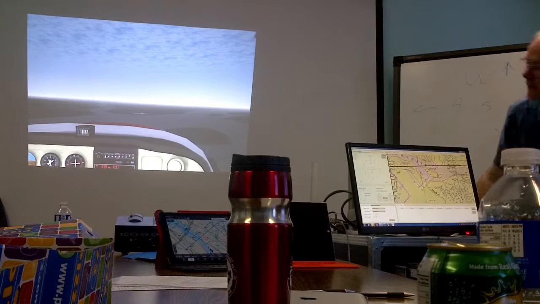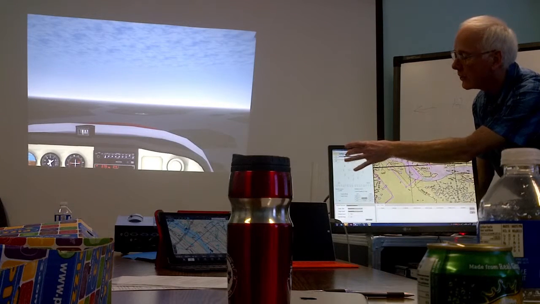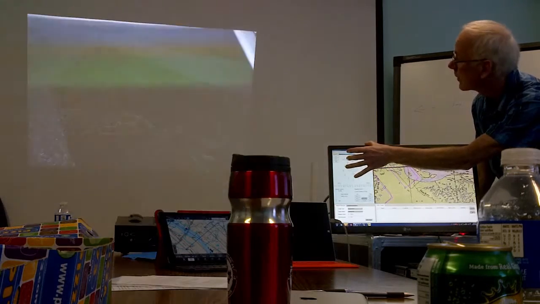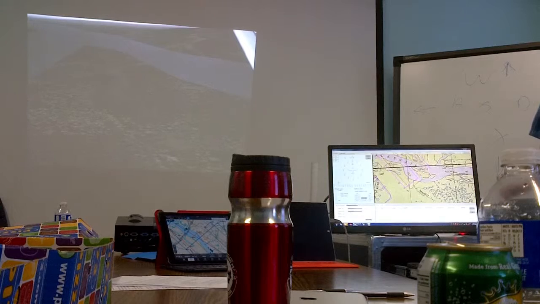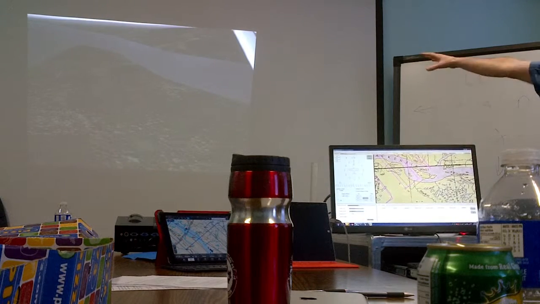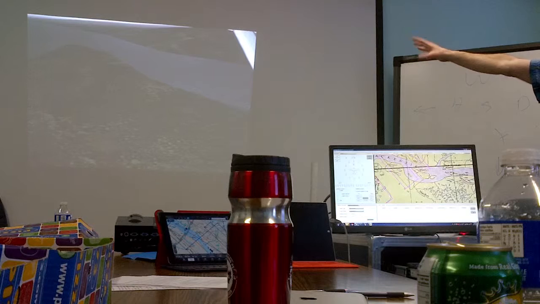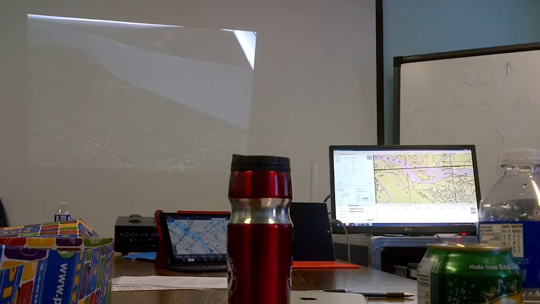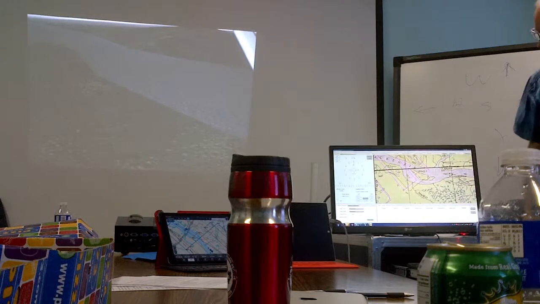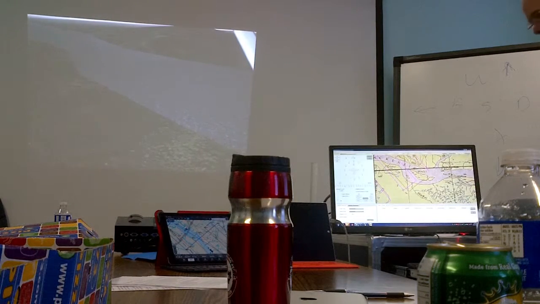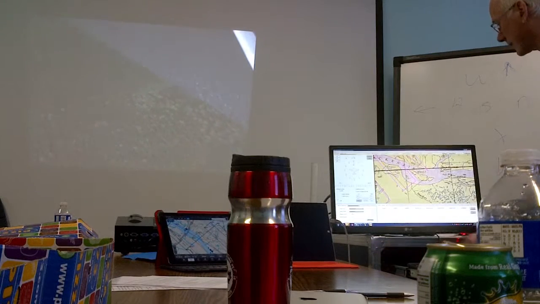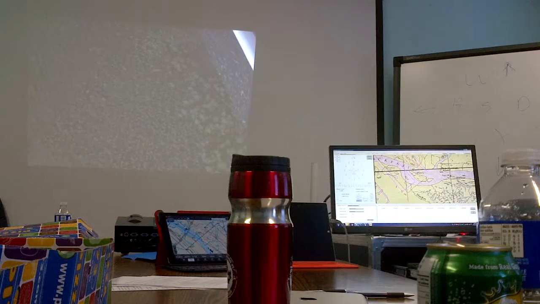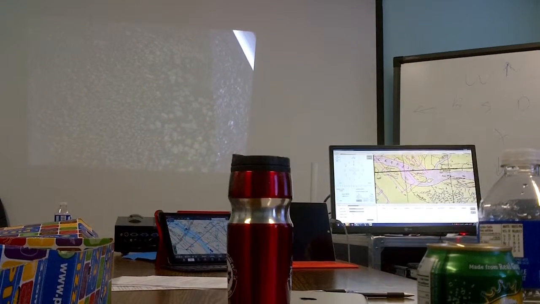I'm just going to continue to fly the same mission. And up here in the top corner again with the CVT, let's go with left spotter. Okay, so that's the view of the left side of the wing of the airplane. You can see the strut because we're in a 172. Okay, and here we go, we're turning.